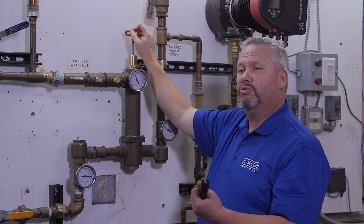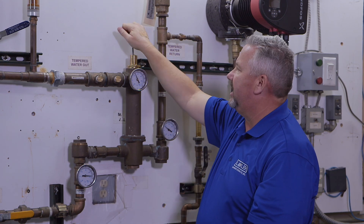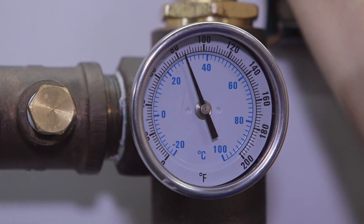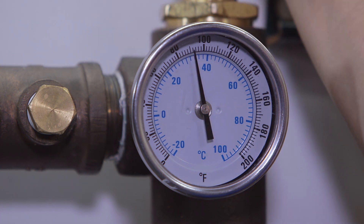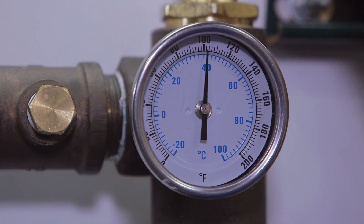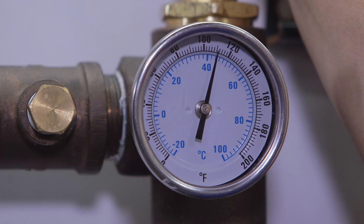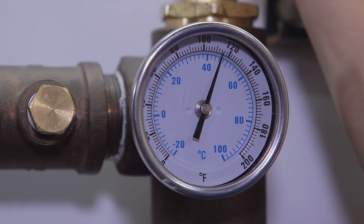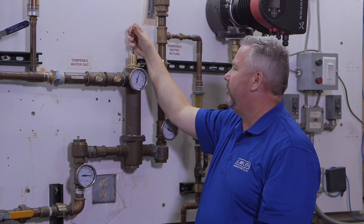We are at that position now — until you feel or hear a click. Once you get to that bottom position, we are going to back out the set screw to get it to the set temperature that we desire. This may take several turns, but just keep watching your outlet thermometer until you get to the temperature that you want. You may have to fine tune it to get it exactly where you want.